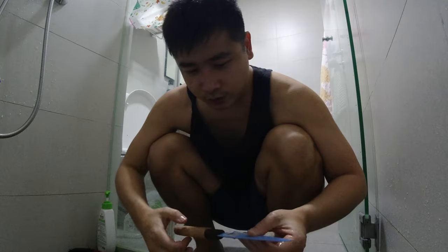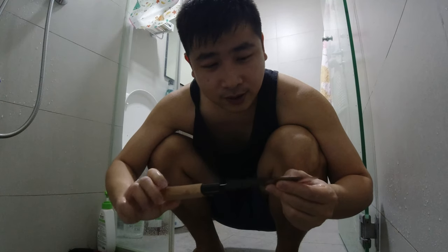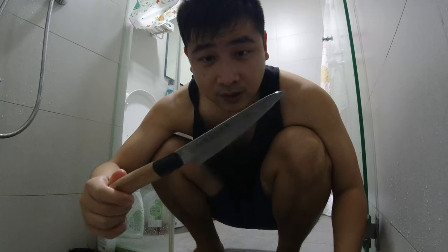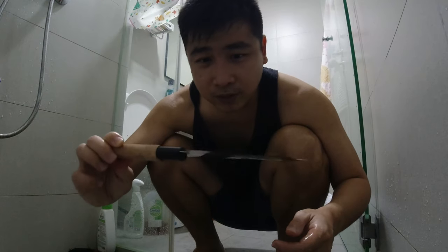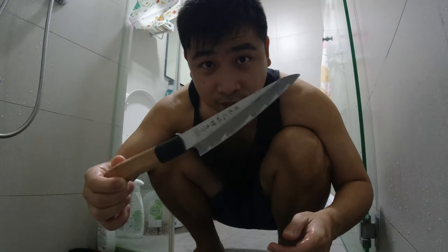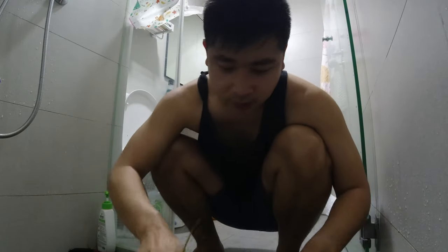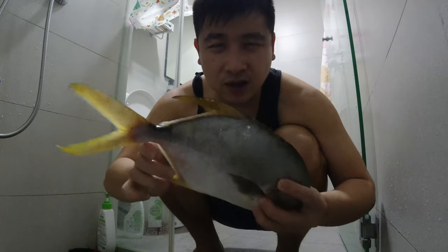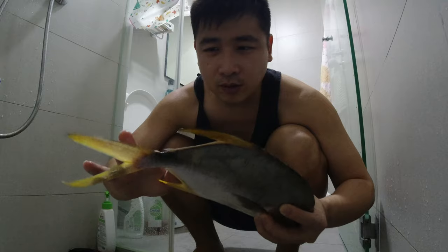So what I use is this knife that I love. This is a knife that I got recommended by the YouTuber Fish Dream. It's a very amazing knife. It's very different from the deba knife that the Japanese use, but it's very good at cutting and cleaning the fish. But for kimchi, it's very easy because normally there's not a lot of skill, and people will remove the skin after they cook, so we can skip the de-skinning process.